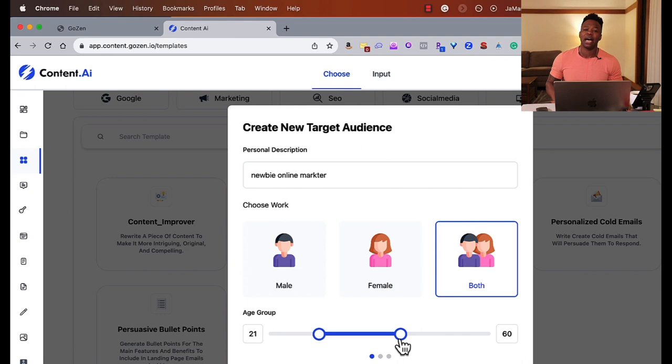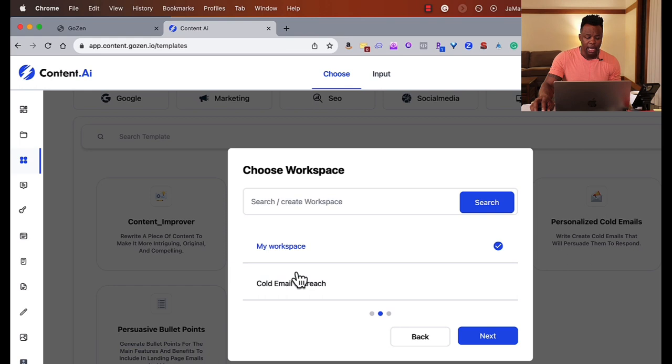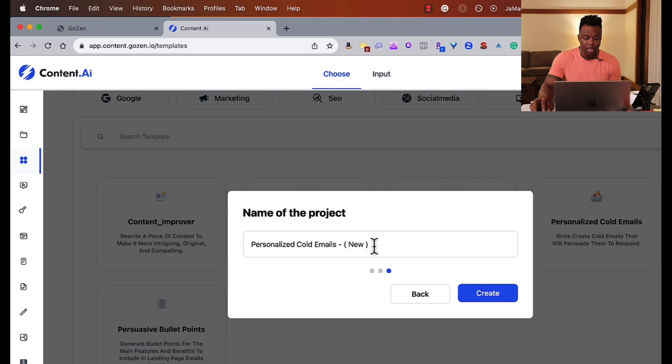Now, this is not going to be a video that goes in depth concerning this, but over time, if you're sending out a lot of emails, you will have some deliverability issues if you don't have variances in what you send. So let's jump right into it. Let's go ahead and hit next. And we're going to put this into the cold outreach. New cold emails.